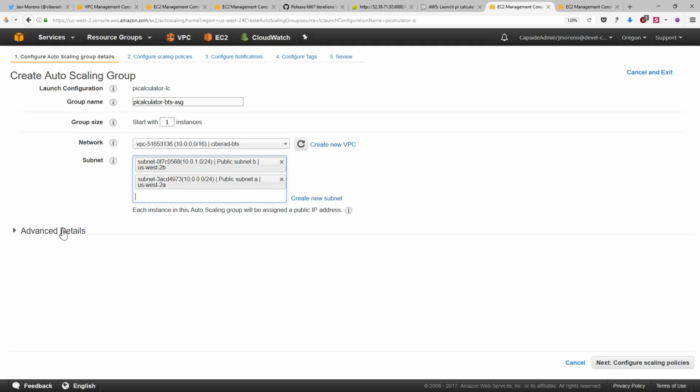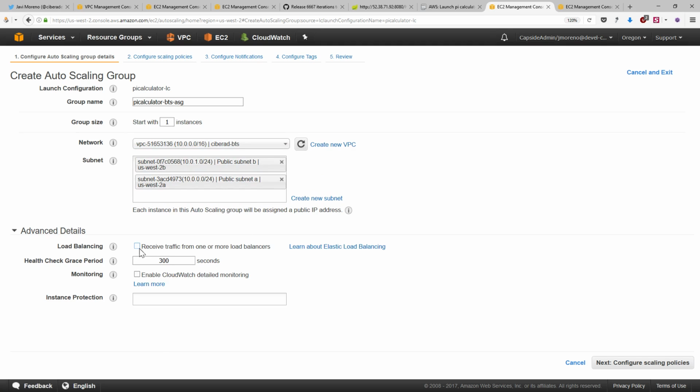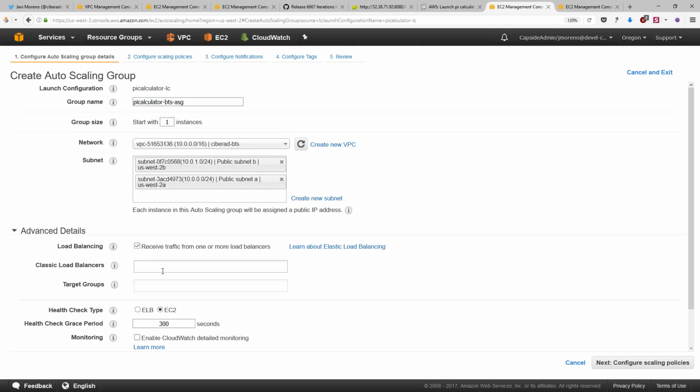Here it is. And in advanced details, we activate, and this is important, the automatic registration of the instances created by the autoscaling group into the load balancer. And the other interesting part is that you could use the health check of the elastic load balancer to decide whether to terminate the unhealthy instances, but this can bring problems if the instance is so busy that it is not able to answer the request from the load balancer.